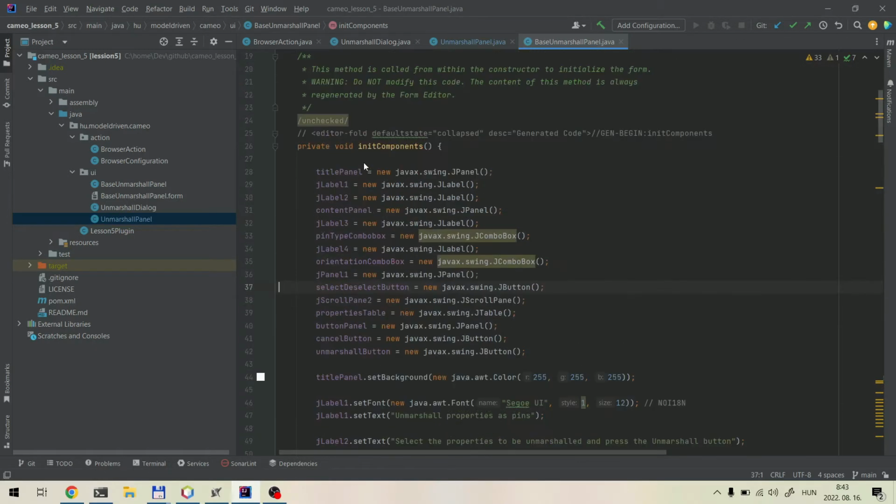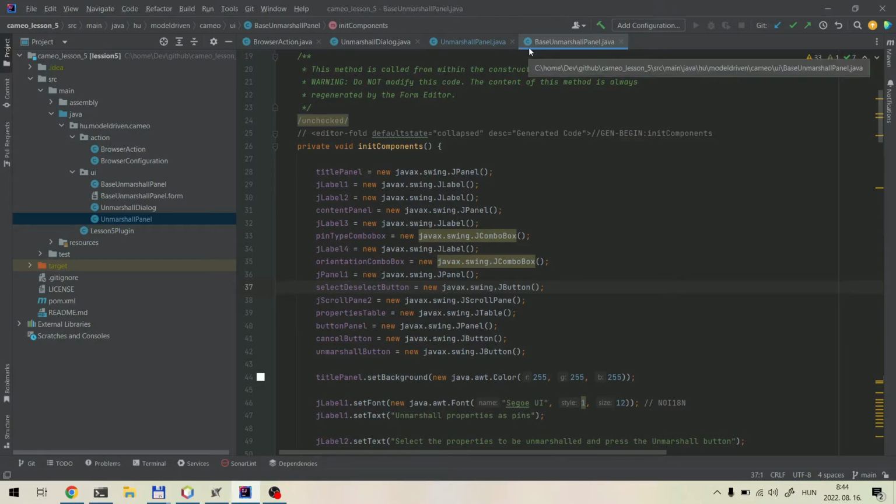But in my experience, it's not really worth the time, because we have really great user interface builders. So the way I work is I just create a dialog or just a panel using a dialog builder, and then I will use it as a base. So this is why I call it base.